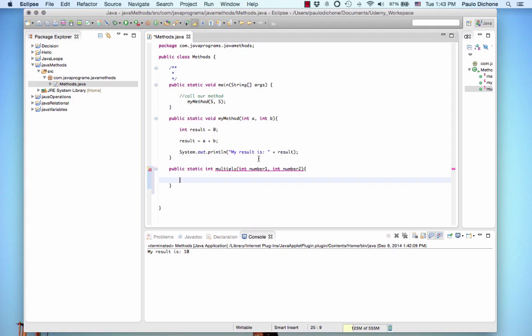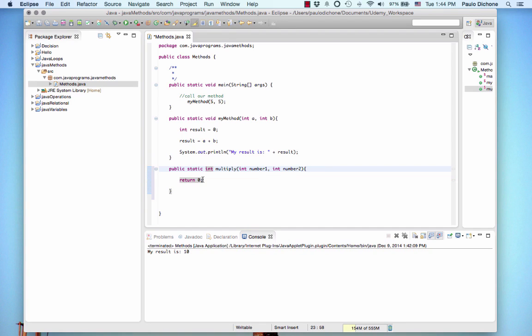Now you notice right away Eclipse is telling us something is not right here, because this function multiply is of type int, therefore it will always have to return a type int. And to let Java know that this is a return type, we actually have to say return 0, for instance. You just have to return something.